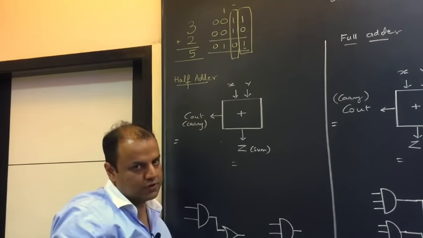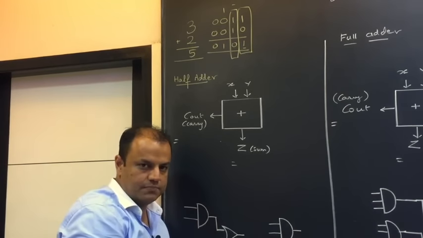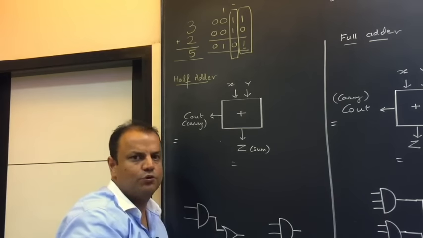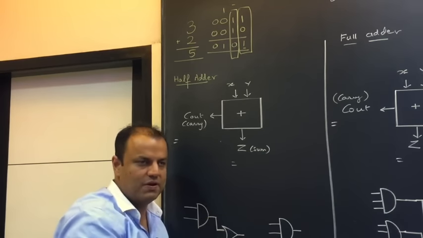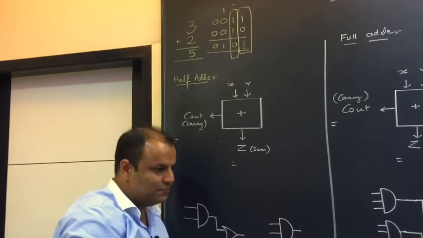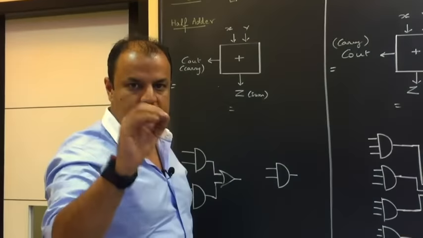So, x and y also can only be a 0 or a 1 because they're all 1-bit numbers. Now when will I get a sum? Tell me. If x and y both of them are 0, will I get a sum? No, because 0 plus 0 will give you a 0. So z will be 0. It won't be 1. If both of them are 1, x and y, will I get a sum? No, because 1 plus 1 is 2. 2 means 0 carry 1. That means sum will again be 0.